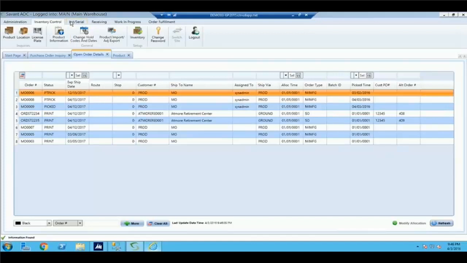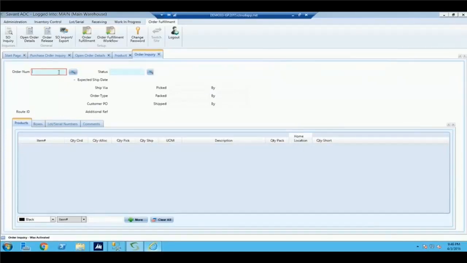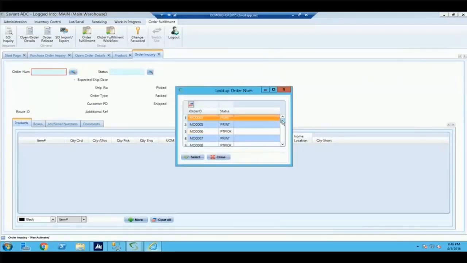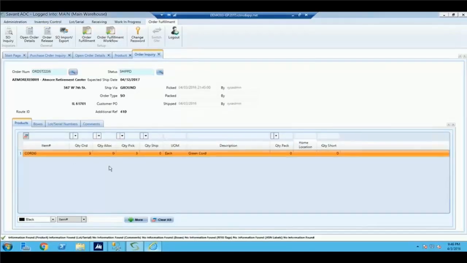There are some other inquiries that you can do to look at the details. So if I wanted to look at ORDST, I can see that it was picked at this certain time and by a certain operator, and it has the details of how much was picked. Alright, that looks great.